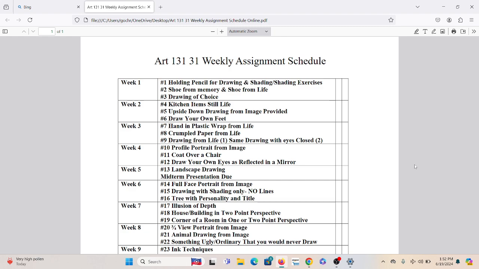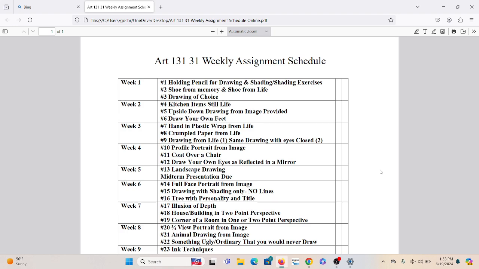This is an example of the videos that I will be posting to announce and discuss what's in each assignment in this course. As you can see here by the weekly assignment schedule, which is also available under Syllabus on the left sidebar of this course on Canvas, and you can go in there and I'll show you where that is. You can find the weekly assignment schedule.